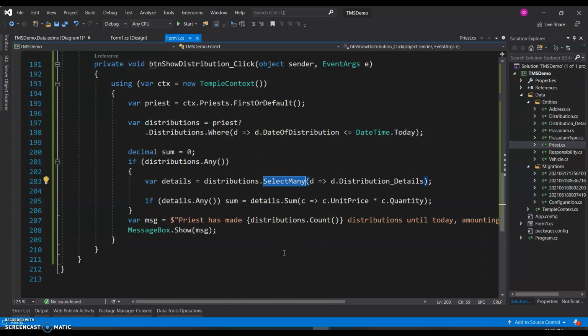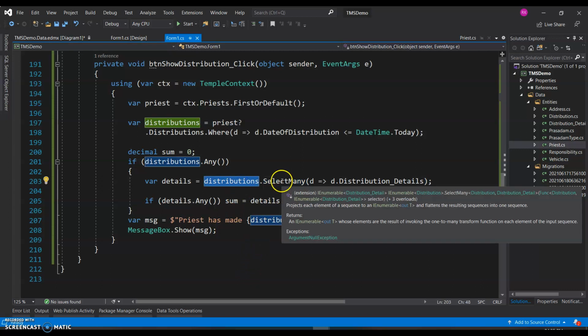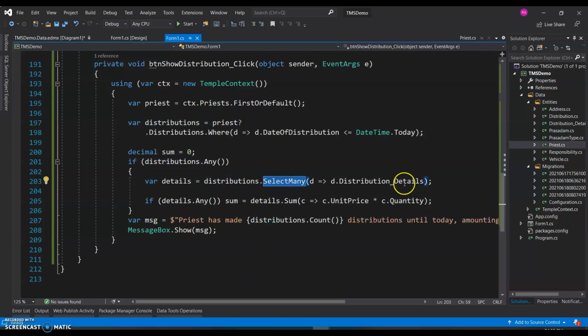It's a very powerful clause. Otherwise we would have to loop through this and find all the distributions. So Entity Framework clearly understands that I am interested in all the distribution details of all distributions the priest has ever done. That is why you have this SelectMany.